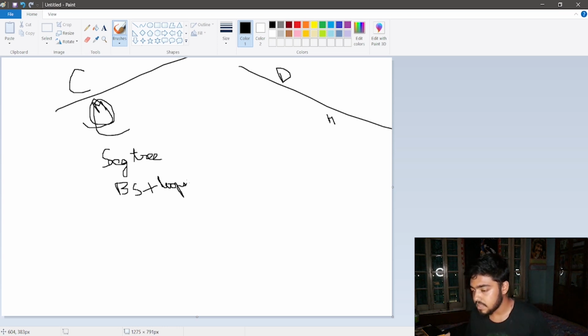What happens is, when you're using a binary search along with loops, the loop is going to take O(n), and the binary search is going to take O(log n). So combining them, it becomes O(n log n). I hope this is clear. You will be needing some other data structures as well, but let us focus a little on the binary search plus loops concept.